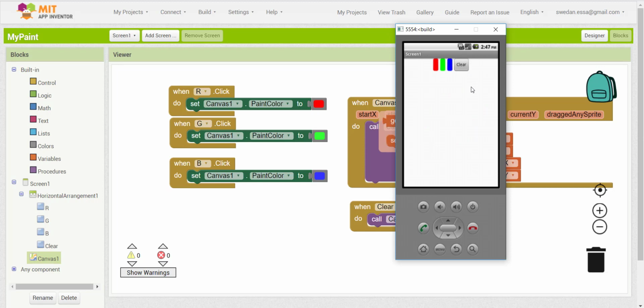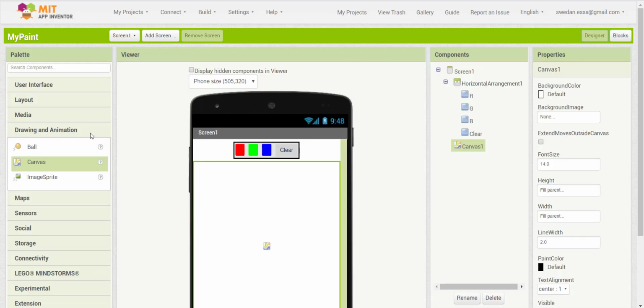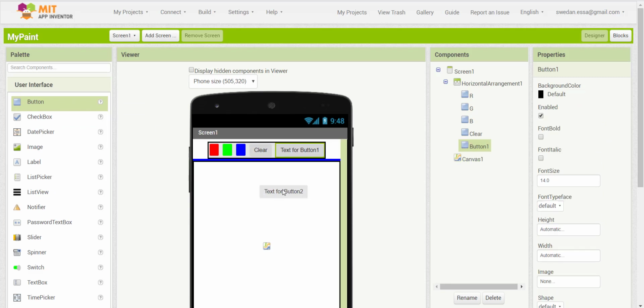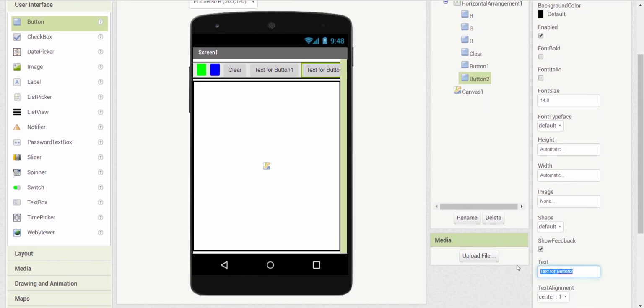We will add 2 buttons, one to increase the line width and one to decrease the line width of the brush. So, get back to design, add 2 buttons, and I will change the text for this button to plus and the other one to minus.